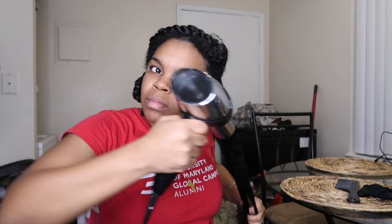Right here, I use the tension method with the hair dryer. I don't do too much combing or blow drying, like manipulating with the blow dryer. I just blow it and I just stretch my hair with my hands. That way I just get a more sleek, polished look.